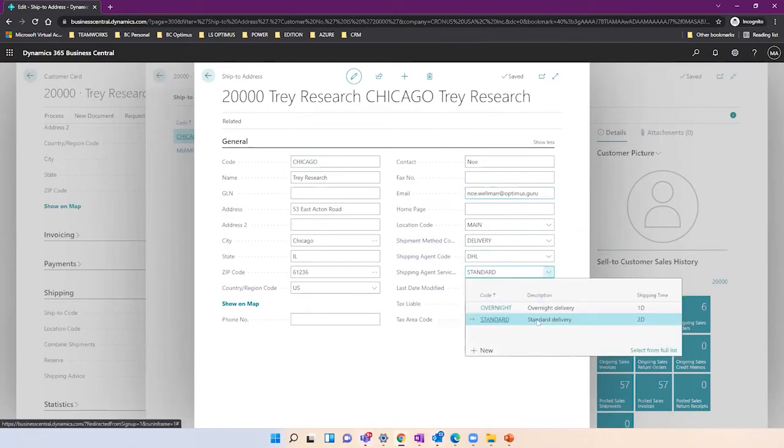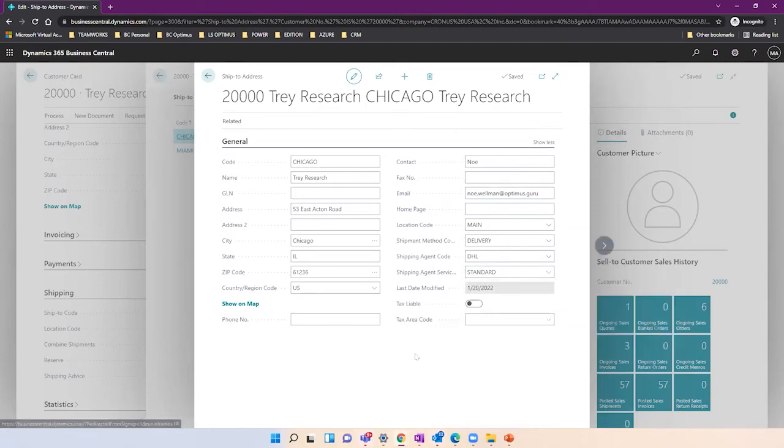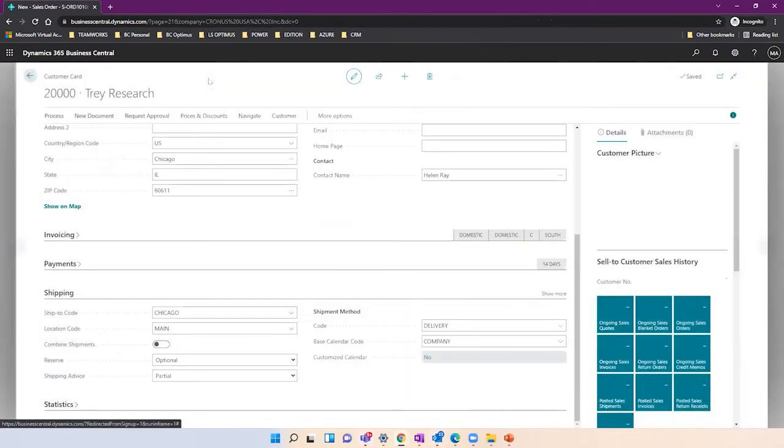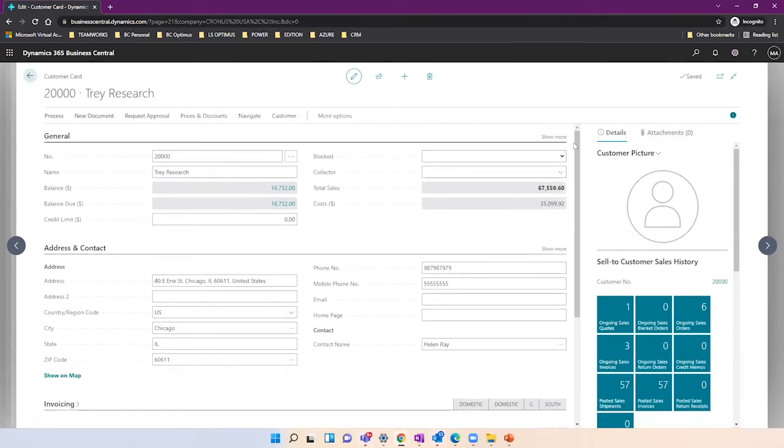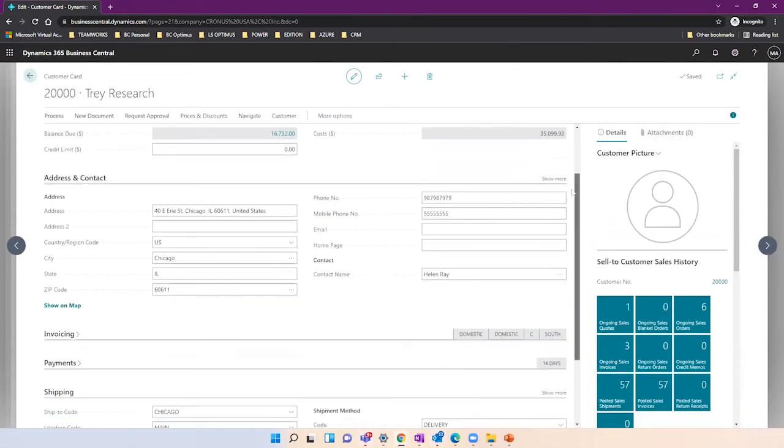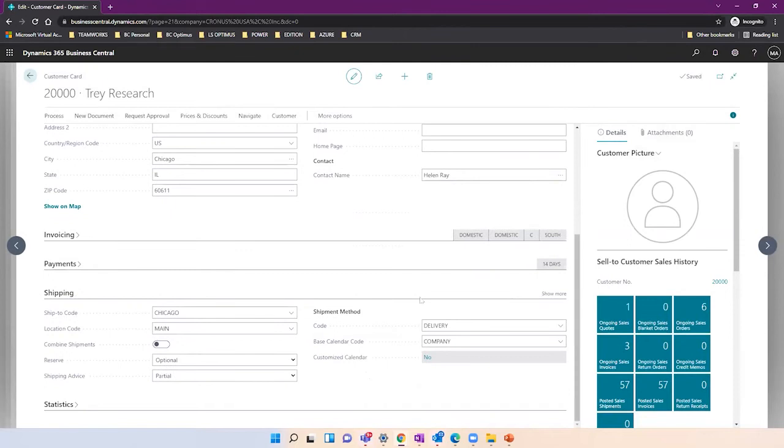most important field. The standard delivery or services from DHL requires 2 days, okay? So this is why the system is going to tell you, now that you have the items in the shipping zone, I will still need 2 days to deliver to the required address.